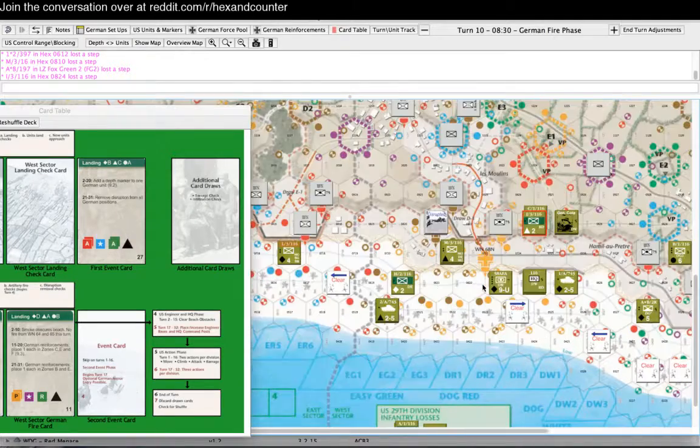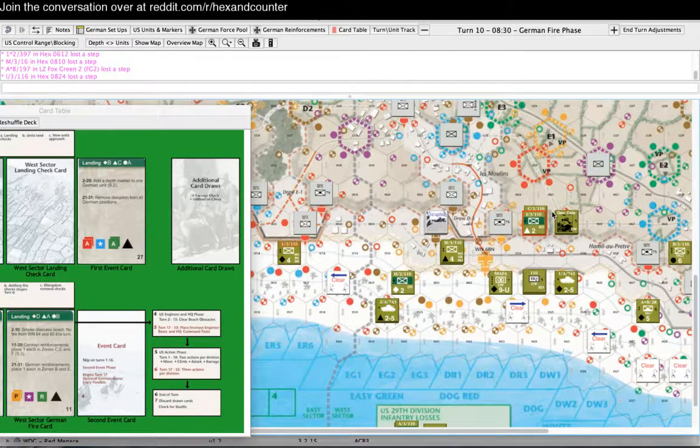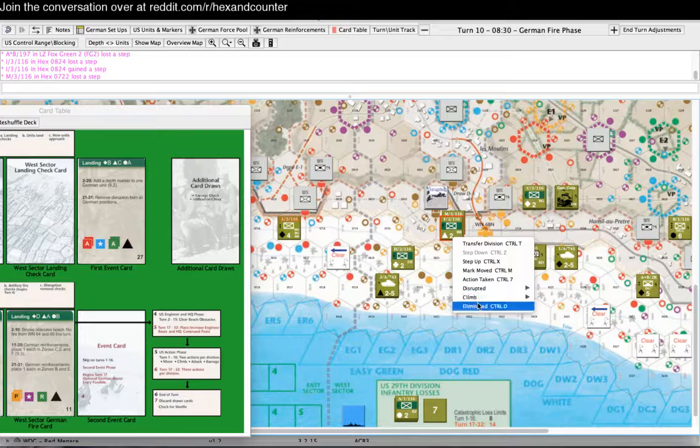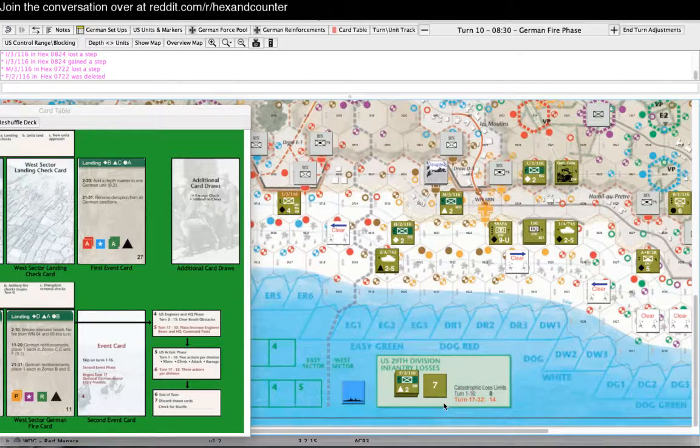That's our 7th major step loss. Nope, and this might be game, show map. We do have, actually, let me add a step to him. Step up. See if the vassal module caught that. It did. Okay. I made a mistake. Both of these units are intense fields of fire for yellow. So this guy steps down, and this guy's eliminated. Ugh. Okay, so we are 1 loss away from just having the 29th Division collapse.